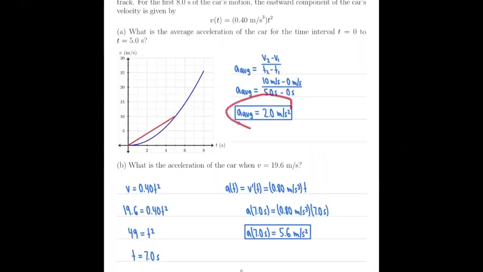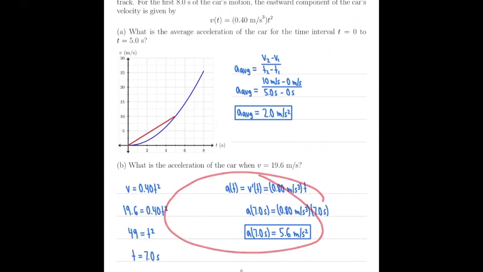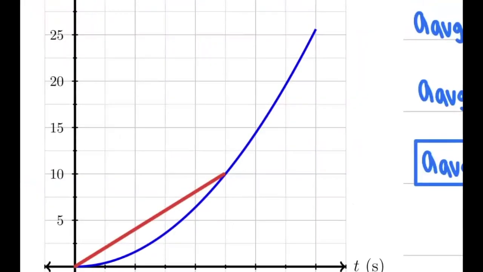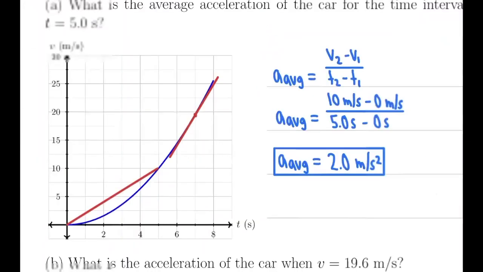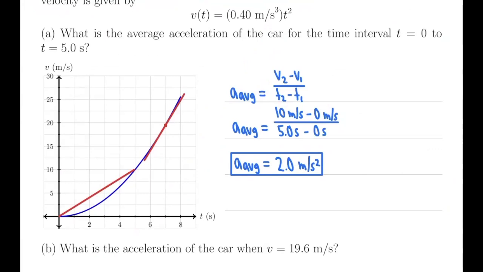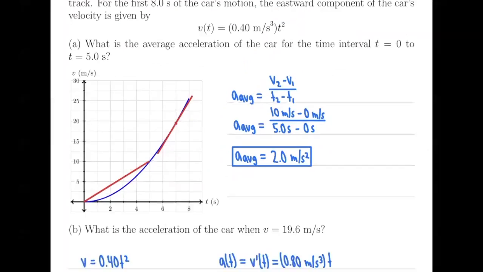Okay, so that's average acceleration, instantaneous acceleration. And graphically, what we found here is the slope of the tangent line. For part B, we really found the slope of the tangent line at 7 seconds. Found the slope of this line. That's what a derivative is at a point. This all seems terribly familiar. Yes, very similar to a couple examples ago.